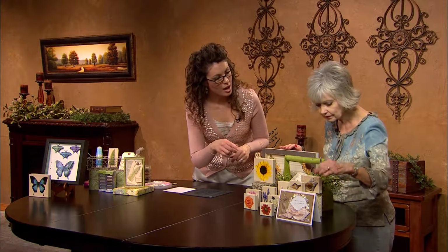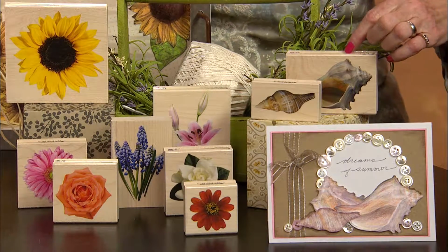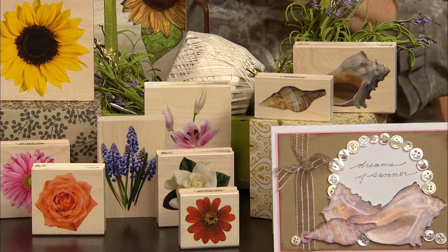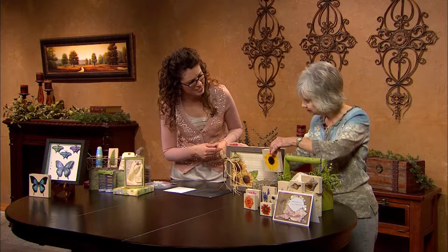Each one is individual. You can see some examples. There's one in front of you with the seashells, and you can see how it's stamped on the card in front of that and then colored really beautifully. And what you're holding is really pretty. Yeah, that's the sunflower stamp. It's so big. Isn't that great?